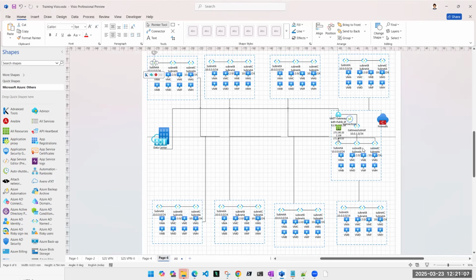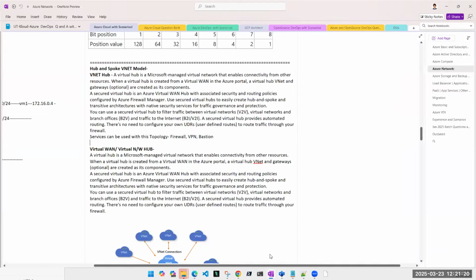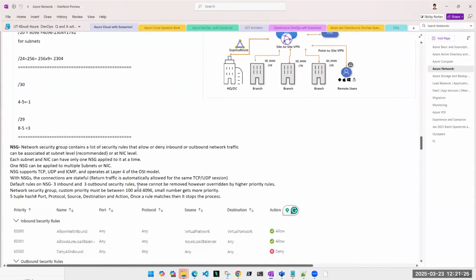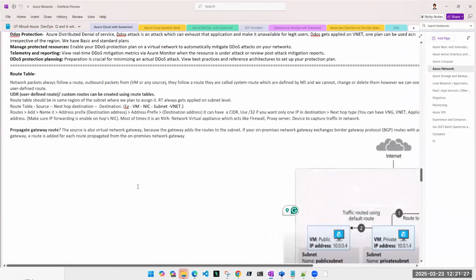So what we are going to learn in our next session, as in not next Sunday, the next one which we are going to have in 5 minutes, is called UDR, user defined route. There are two routes in Azure. One is system route and one is user defined route.